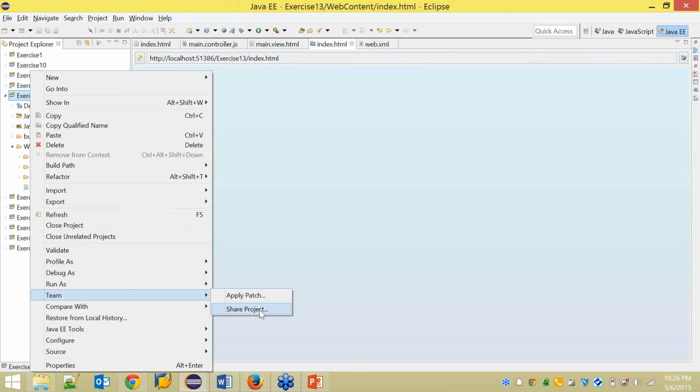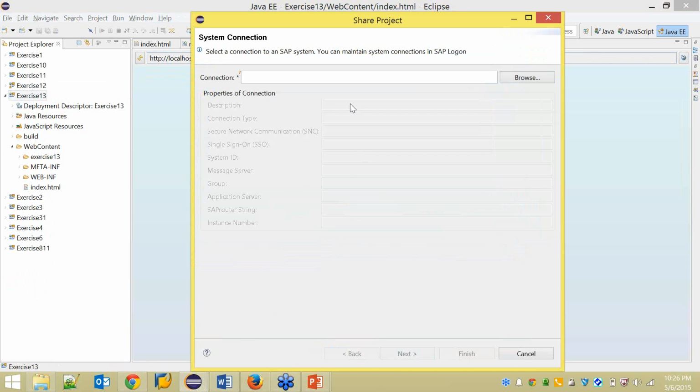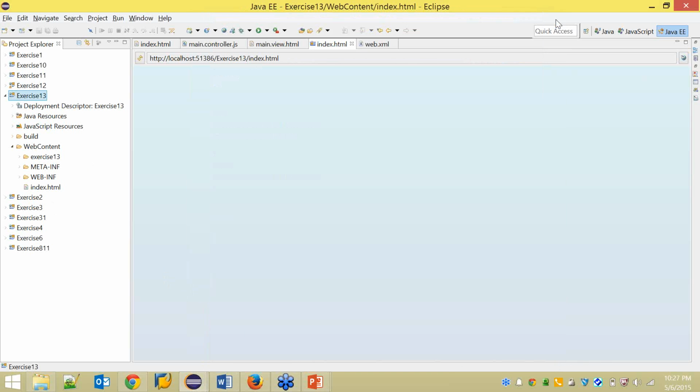Basically you come here and click on share project. It is going to take you to the SAP UI5 app repository. When you choose this and click on next, it is going to show you the list of connections that you have in your logon pad. Say this is my gateway system, and if I click on OK, it is going to connect to that system using the username and password, so I have to provide them. There are certain components that have to be installed in the gateway server, only then the team service provider will be able to transport the file from here to there. In other cases, you will only have to use this report to upload the project into your UI5 repository. You got my point?